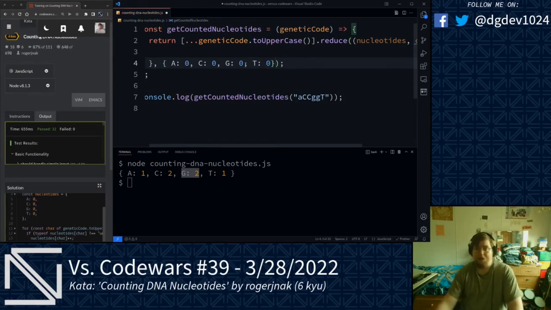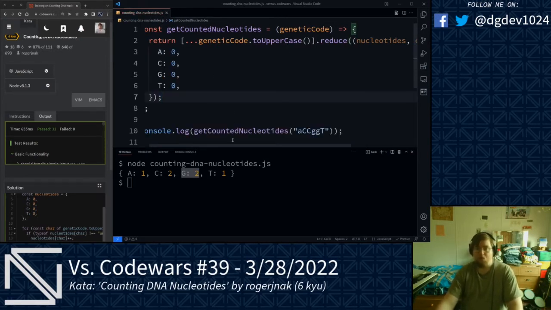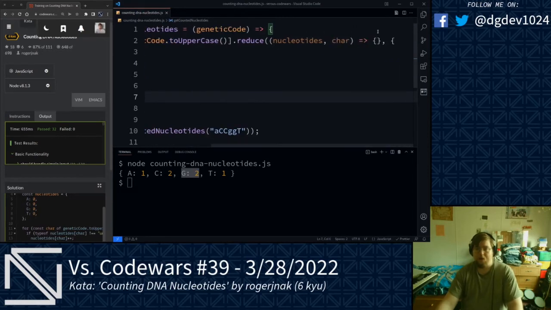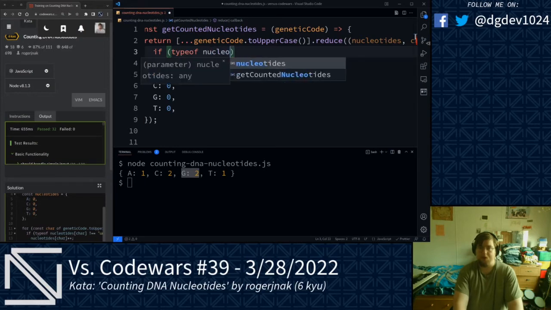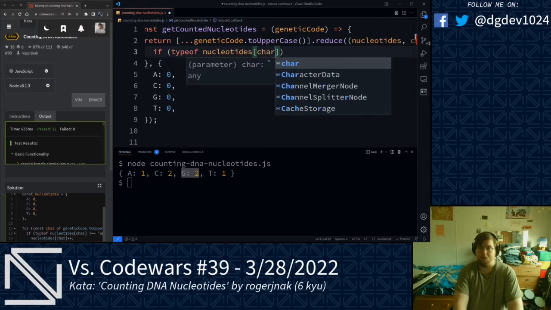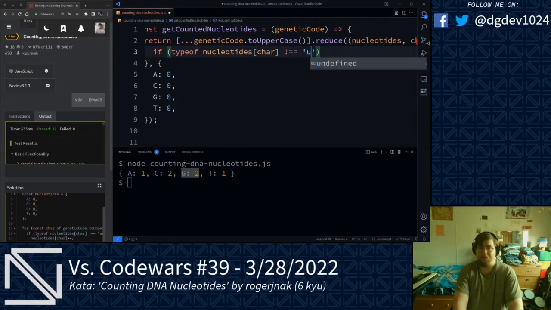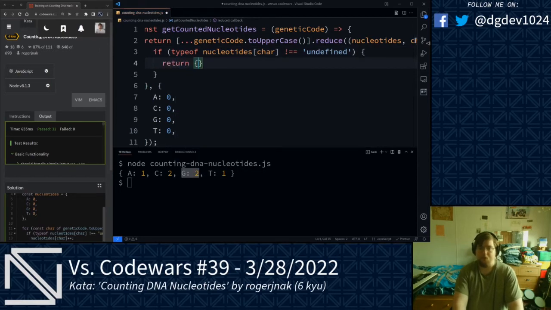And what we're going to do is go into this function here. We're going to do if typeof nucleotides at the current char is not undefined, we are going to return our nucleotides object here, spread out into a new object.